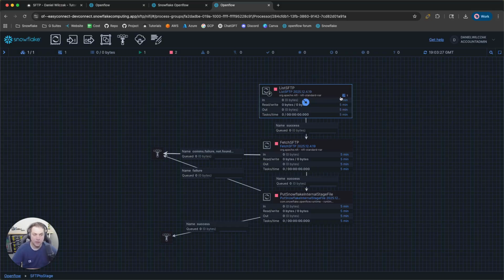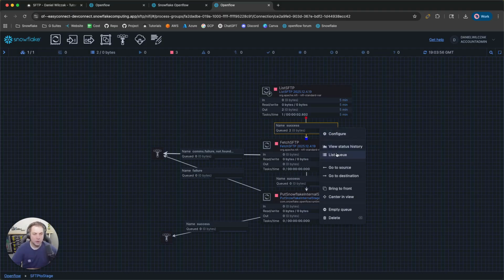Now once this processor is finished running, it will go into the success state right here. And we could actually look at the files that it's selected. So this could be really good for troubleshooting because I don't have to run the entire process to see if it works and then troubleshoot backwards. I could see in flight what it will look like.